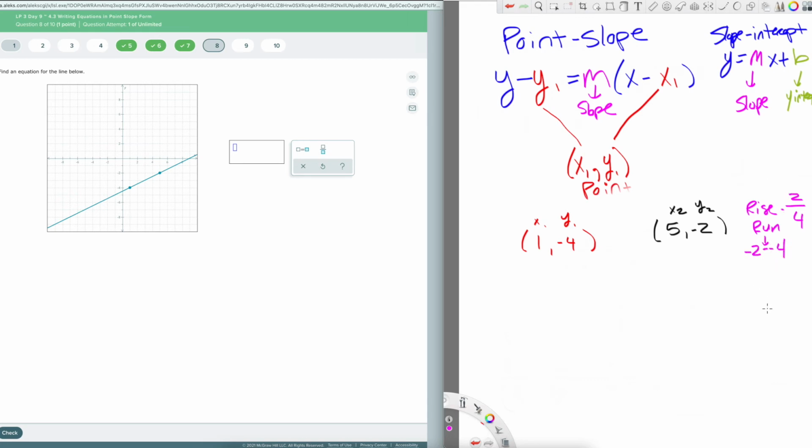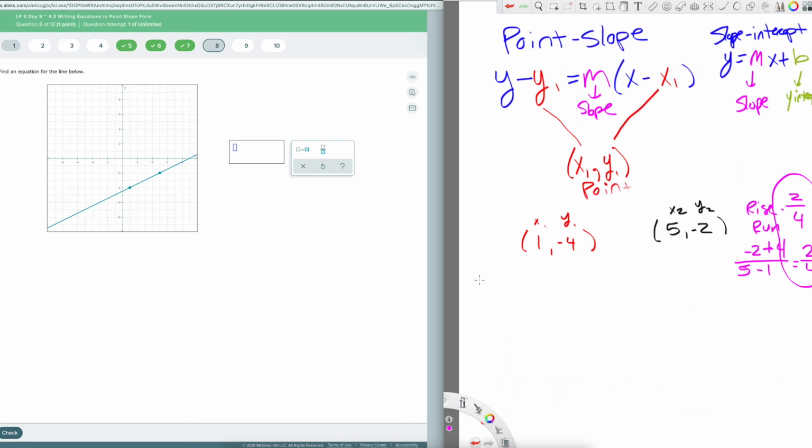And then on the bottom, it's the x coordinates subtracted from each other. That's my run. How far apart are they? What's the difference between the two? So now I'd have negative 2 minus negative 4. That turns into a plus. Now negative 2 plus 4, well, that gives me 2 again, just like it did up here. And then 5 minus 1 gives me 4. So either way, I end up with the same thing. I'm just looking at what is the change in y? That's my rise. What is the change in x? That's my run.